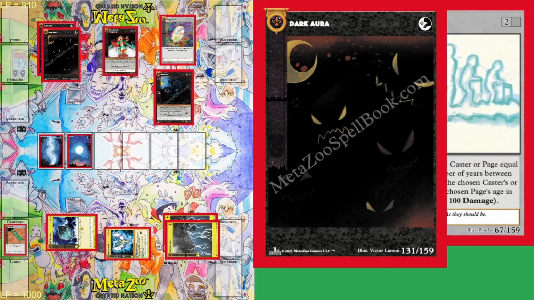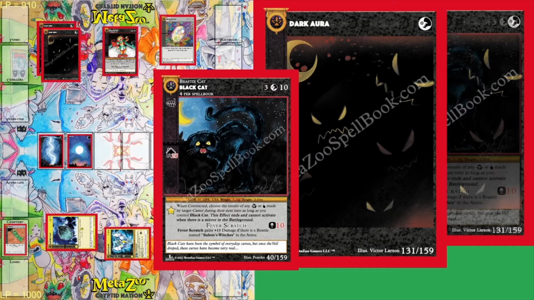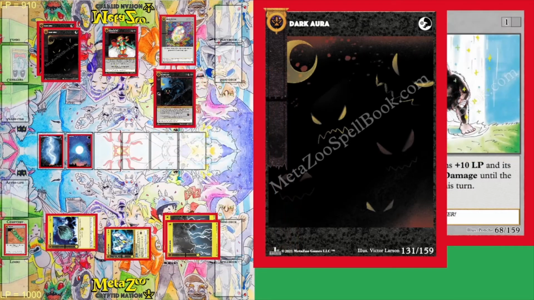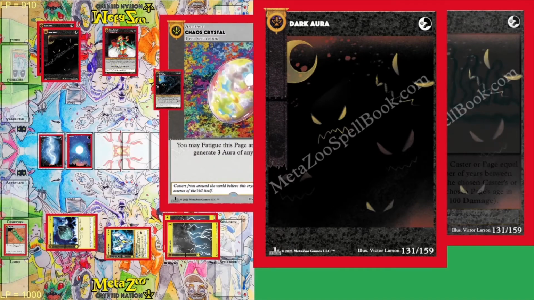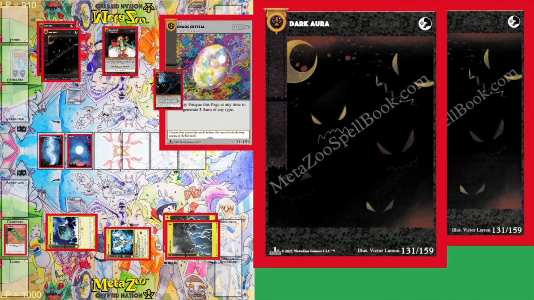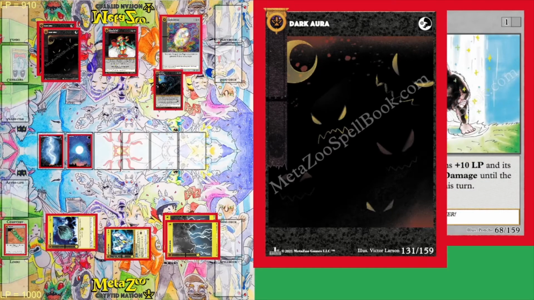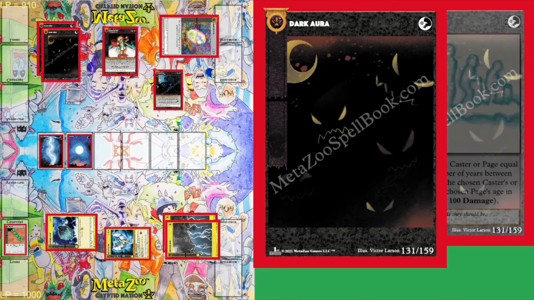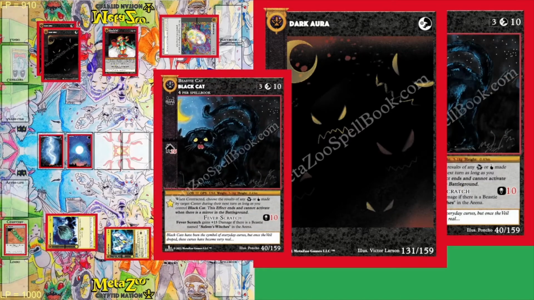Our next play will be the black cat. You can see the black cat. It costs 3 dark aura. So to get to the 3, we have 2 here. We need to fatigue our chaos crystal, because the chaos crystal, you may fatigue this play card at any time to generate 3 aura type of any type. So we're going to do 3 dark aura for this. So let's fatigue that. And then we have our black cat who is brought to the arena.